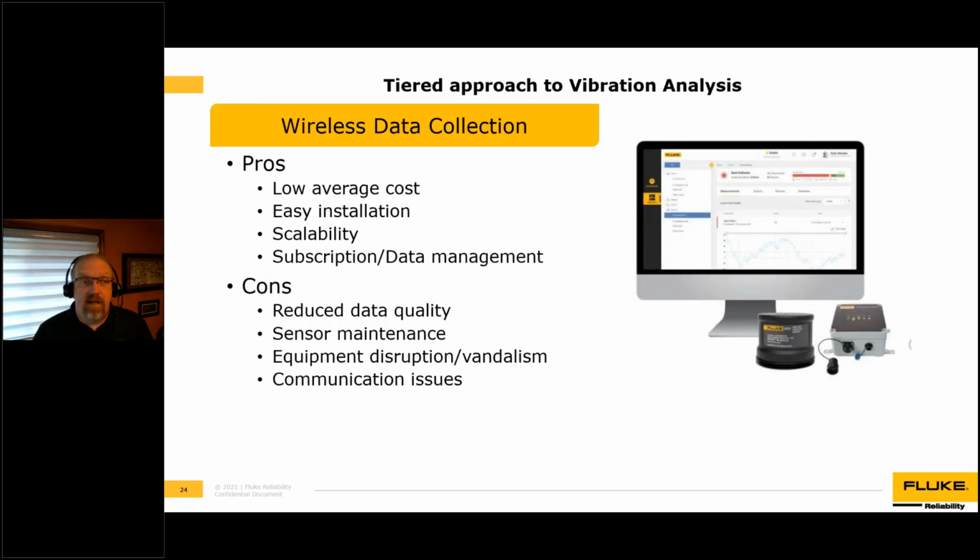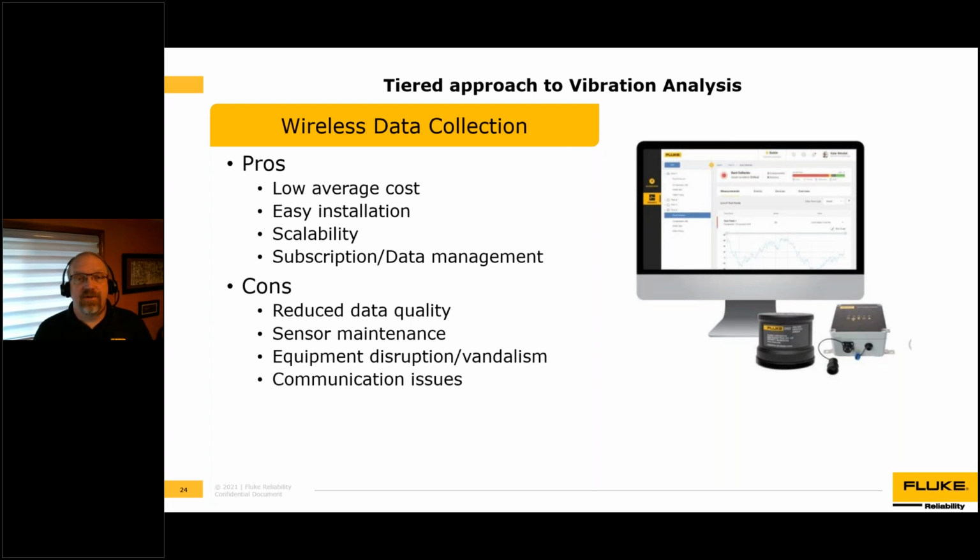Wireless data is the up-and-coming technology. This technology has made a huge impact in the data collection of many previously unmonitored machines in a facility. In many wireless data applications, we hear the catchphrase AI. I encourage you to be skeptical, as this is a developing technology. Vibration analysis is nuanced, and it's more than just observing the data and making calls based on that data alone. This may be best utilized as a screening tool.